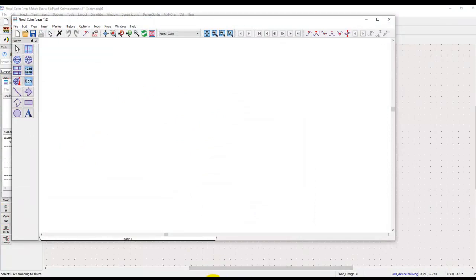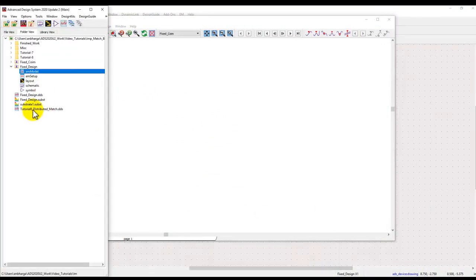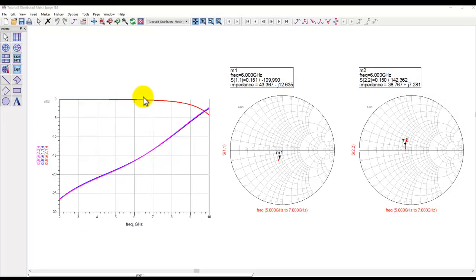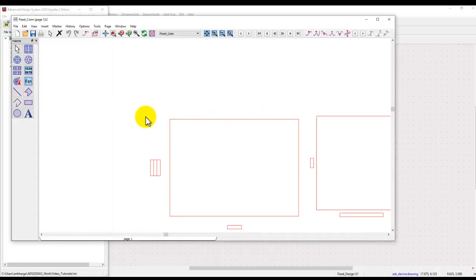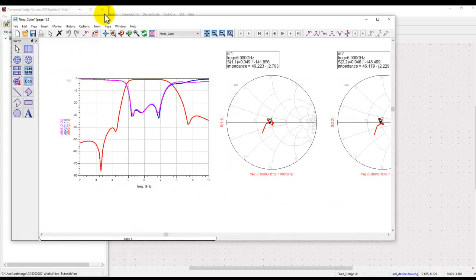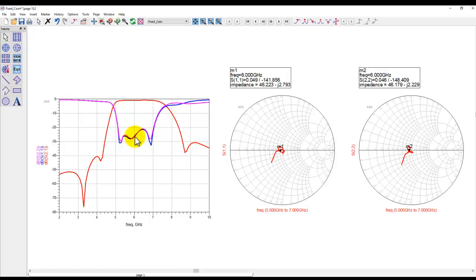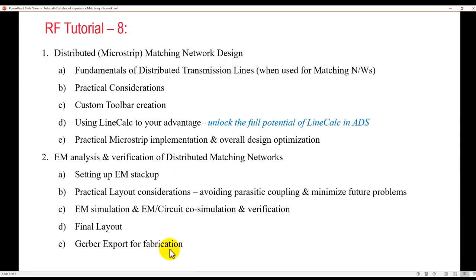So let's go ahead and copy the plots from our design here. So let's select Control A, Control C, and come back to this schematic and place it. And now you are seeing the response along with the EM simulation. It's slightly distorted compared to the circuit response, but not by a great amount, and you still have better than minus 20 dB kind of return loss. All right, so if I go back to my agenda, we covered up to this point.